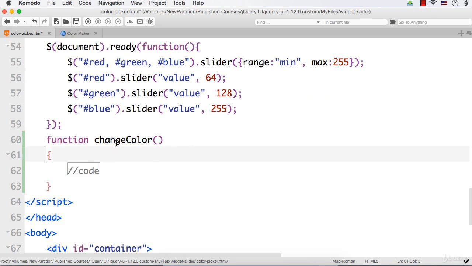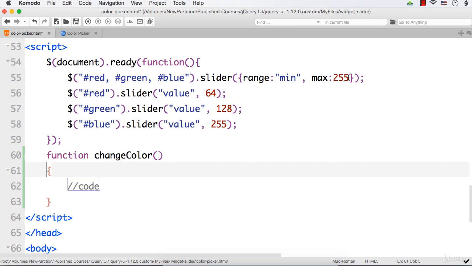This function is going to be called when the value is changed, either using the slide event or the change event. Here the value is changed without moving the slider's handle, right? Here we are programmatically changing the value. So in that case, as well as when the user slides the slider, this function should be called.